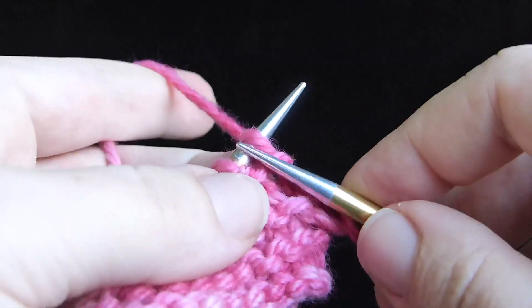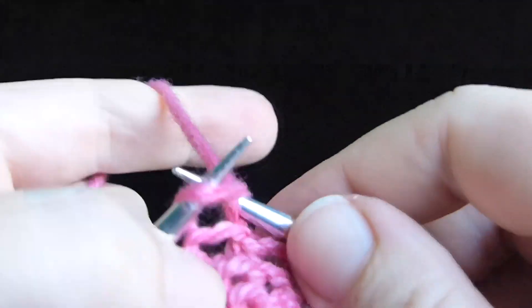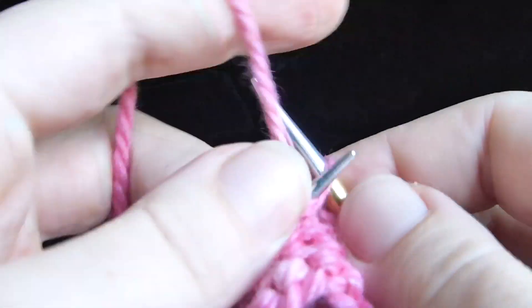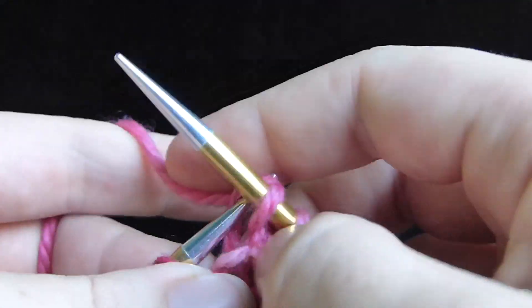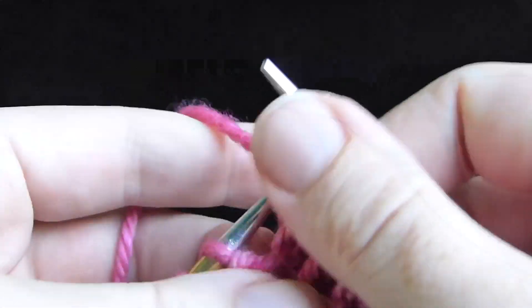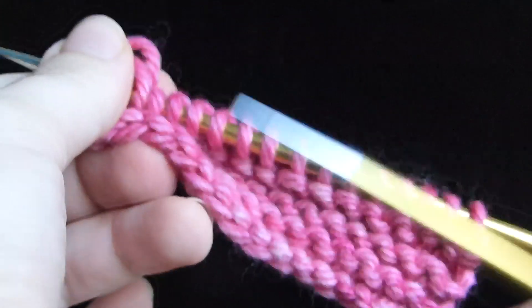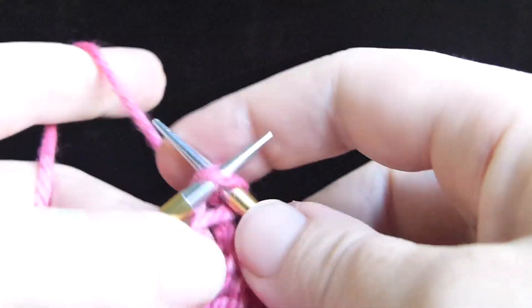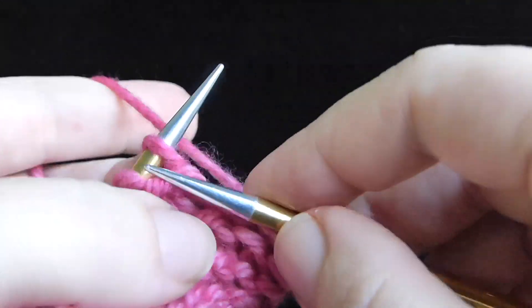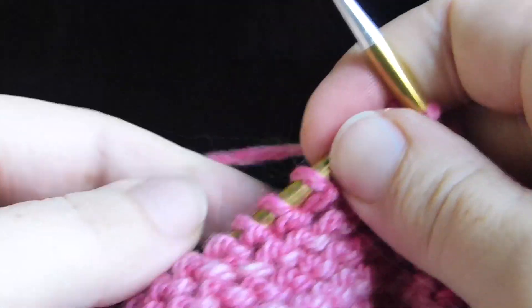Thinking about trying to knit fast is actually one of the things that can end up really shooting you in the foot. It's not as enjoyable — you're like, 'how fast can I get to the end of the row?' This often happens when you're an intermediate knitter, starting to feel really proud of how well you're doing, and you see your sweater or blanket and you think 'I just want to get ten more inches done.' You set targets for yourself and it doesn't end up being enjoyable. Enjoy every movement, concentrate on making every movement feel good, and the knitting's going to take care of itself. All you have to do is make sure that each stitch feels good for you.